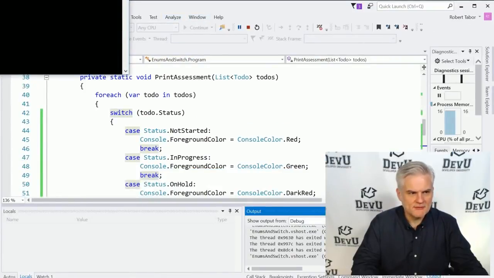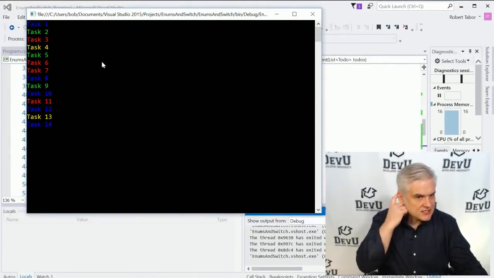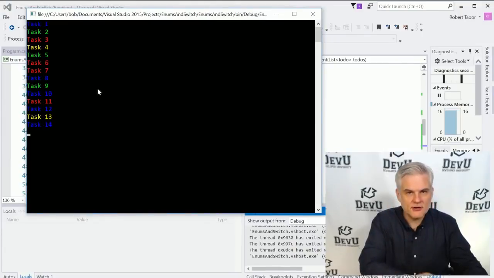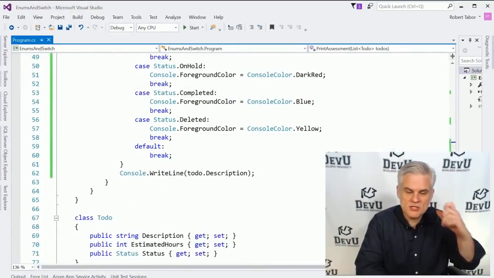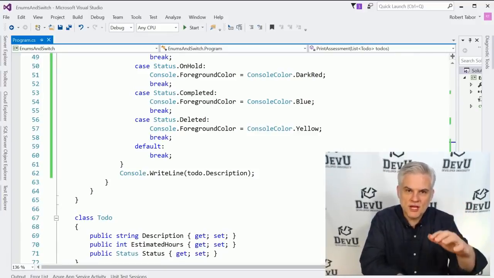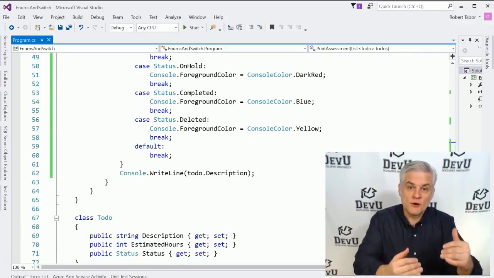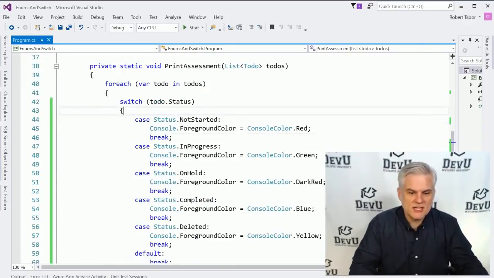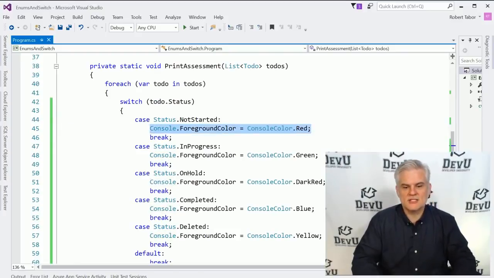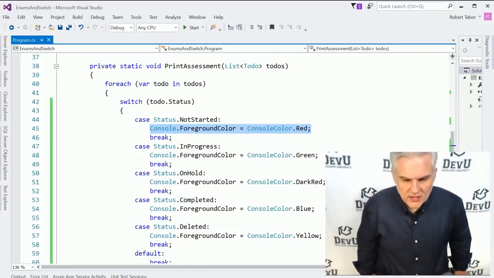And you can see we have a very colorful list of tasks that are color-coded by their current status. All right, see how cool that is? All right, so in this lesson we talked about enumerations and why we would use an enumeration to constrain the possible values for a given property of our classes. And we saw how it was used in the .NET Framework class library, one little instance of it here, where they've created their own enumerations.